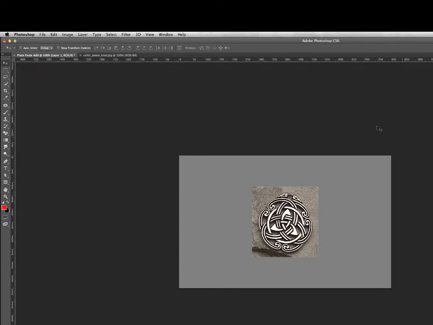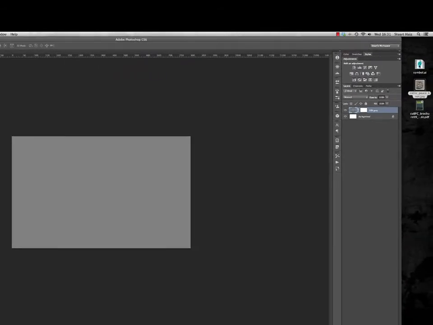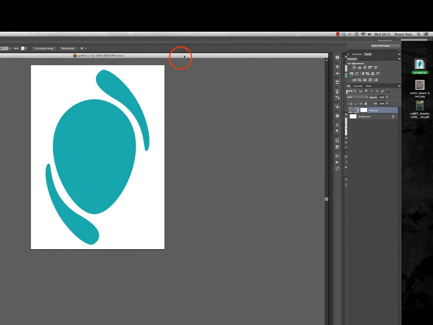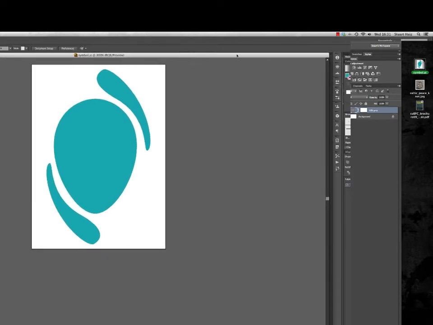So that's copying, pasting, opening and dragging JPEGs. That, as I said, is true of PNG files and GIF files. I'm going to delete this, and the next file I want to look at is this one over here, which is an Adobe Illustrator file, and I think this is true of EPS files as well, perhaps.